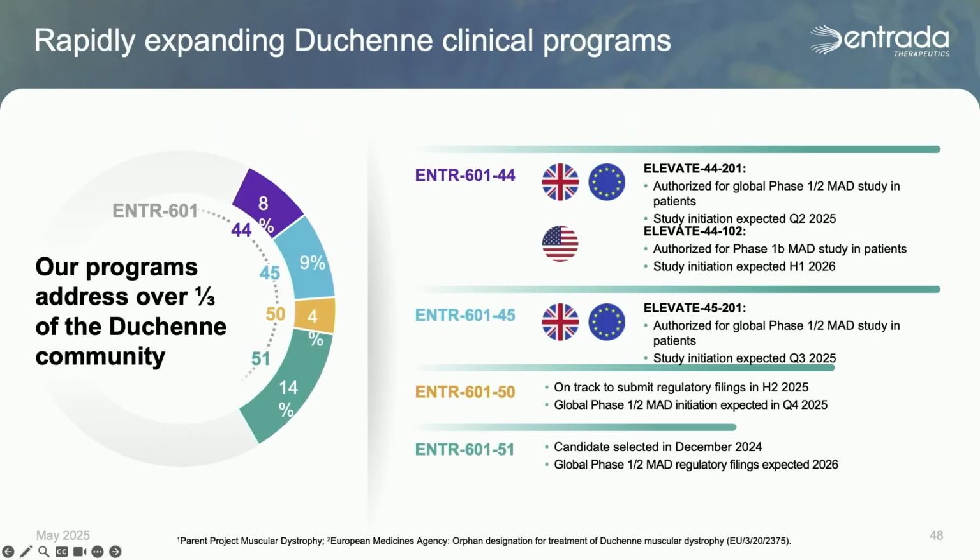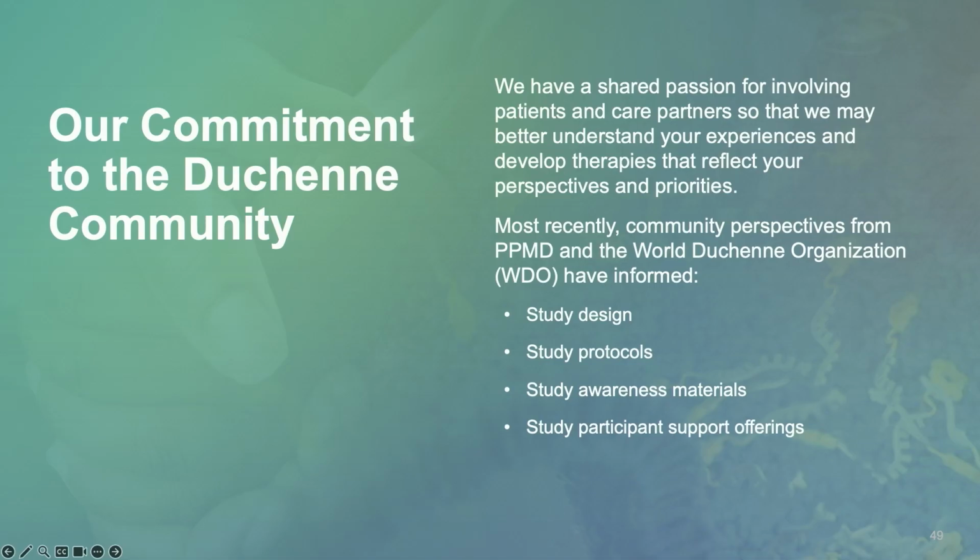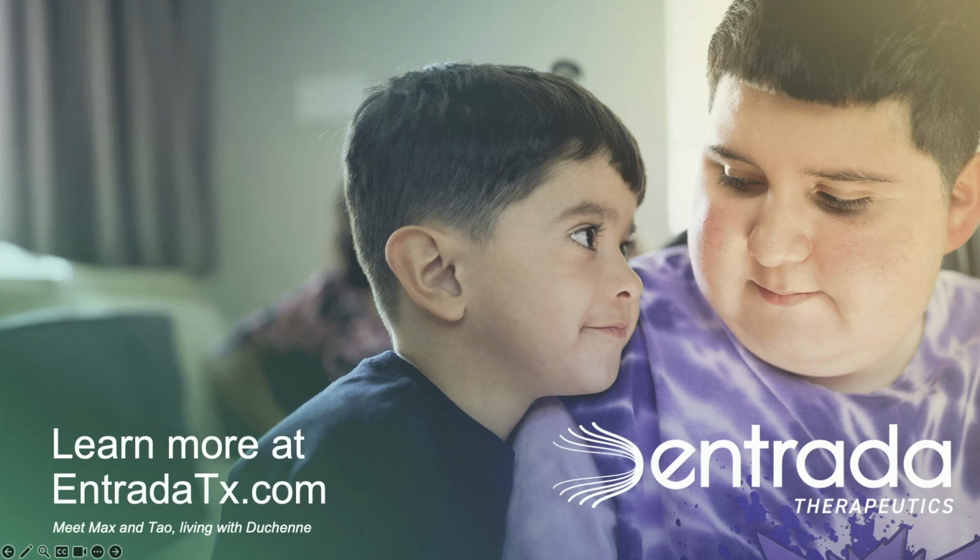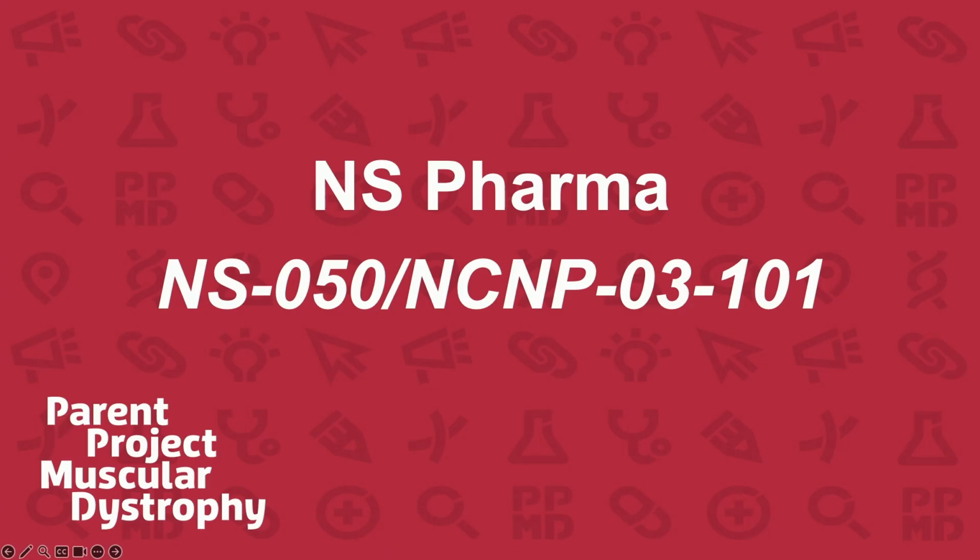So this is kind of rapidly expanding. The study initiation of relevant trials in the UK and Europe is expected later this year. And in the US, a multiple ascending dose study in patients will be in the first half of 2026. We expect more information from the company on that, and you can contact Entrada as well. I'll just steer you to entrada.com.